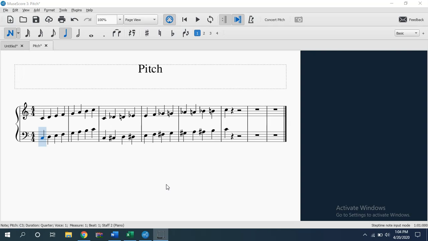Let's go ahead and give a listen to these. As you can see, the pitches were the exact same pitch. They were just an octave apart. Okay, another thing I want to point out. This is the note C on the treble clef. This is the note C on the bass clef. These are different places. The bass clef has a different pitch system. We're going to talk about that maybe a little bit more, but what you need to know is this is C. Everything up to there is C.